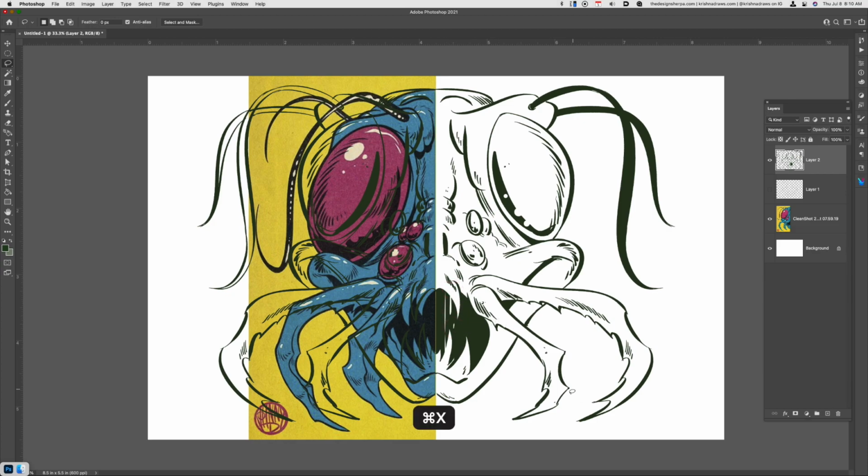Here I'm now varying a little bit from the initial sketch. I'm adding a few extra details, adding some drool, adding some extra teeth, just to give it some more flair.